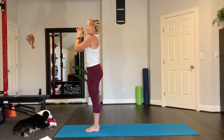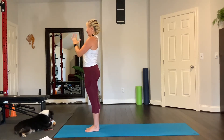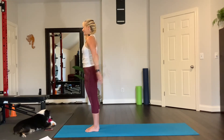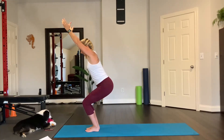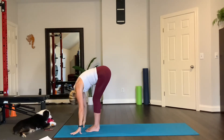Exhale, bring your hands to your heart. Close your eyes for just a moment. You've arrived — we're here. We're going to do this practice together, paying attention, having an inward presence. Open your eyes. Reach your arms forward, chair. Inhale. Exhale. Take another deep breath in, inhale, exhale and fold.